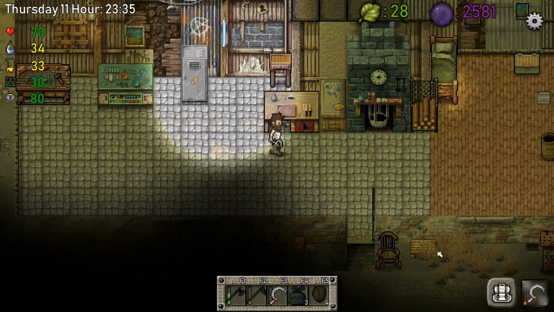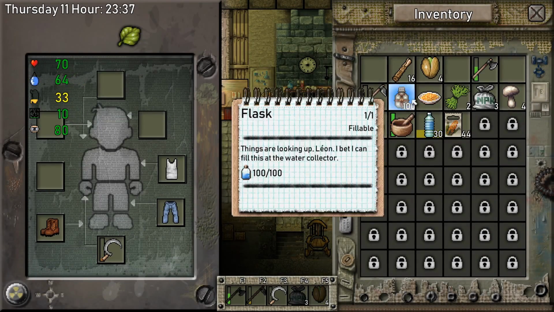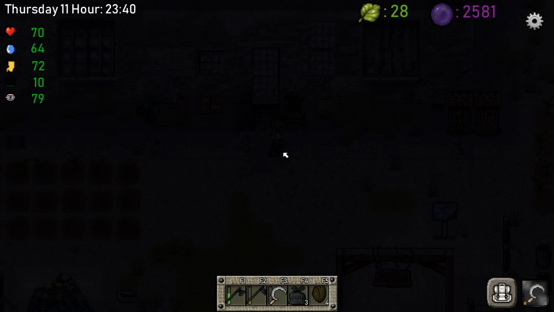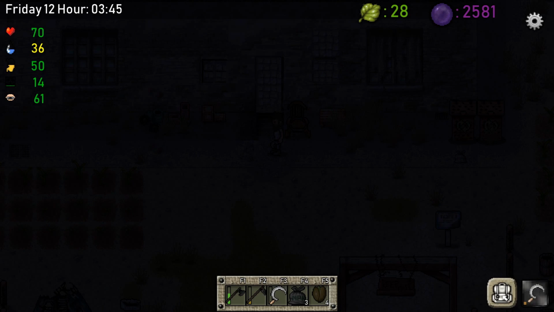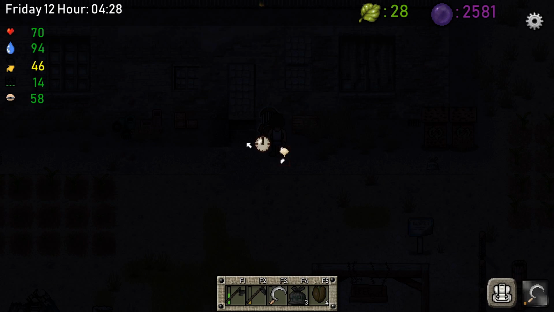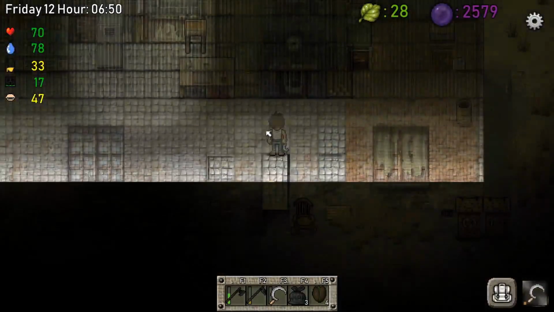Unfortunately, unless the... Let's drink the last tea. Let's eat the corn. Let's cook up some more corn. Let's grab the boiled corn. Yeah, this is the unfortunate thing, so I'm gonna try to pass some time. This way we're gonna move past the nighttime, and hopefully we're gonna be able to go and grab some more aloe. Now, it's usually probably not the best thing to try and skip as much time as you can at the start of the game, especially since you need to keep an eye out on certain things.